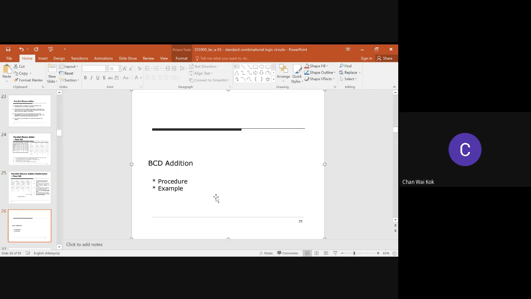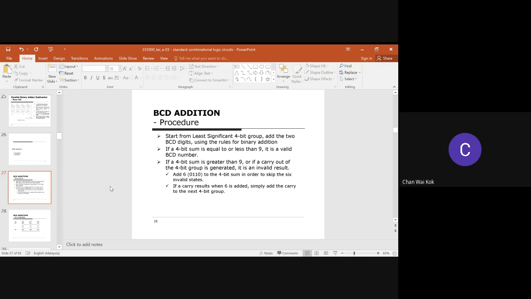Then you have BCD addition. BCD is basically binary coded decimal. It's used in calculators, cash register machines, anything that has a digital display, where you want to display only 0 until 9, not 10.